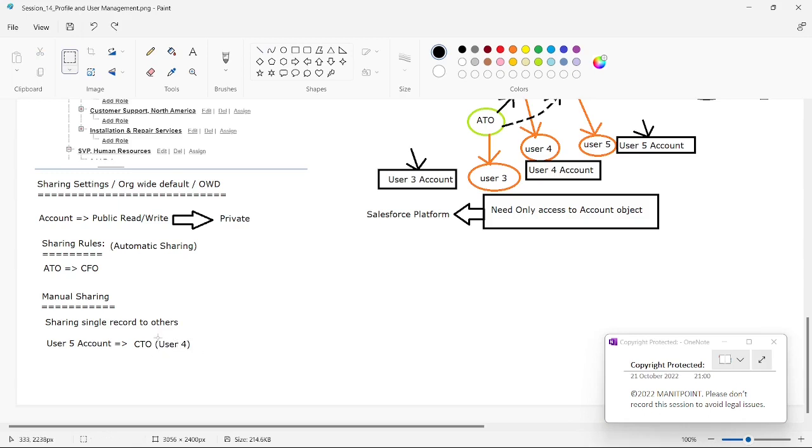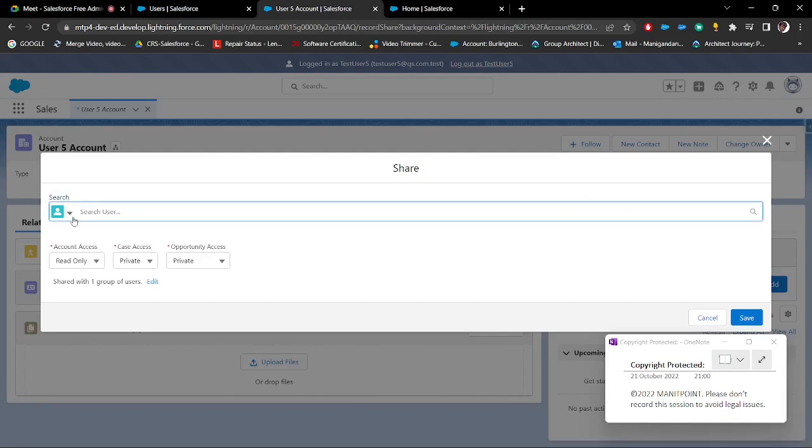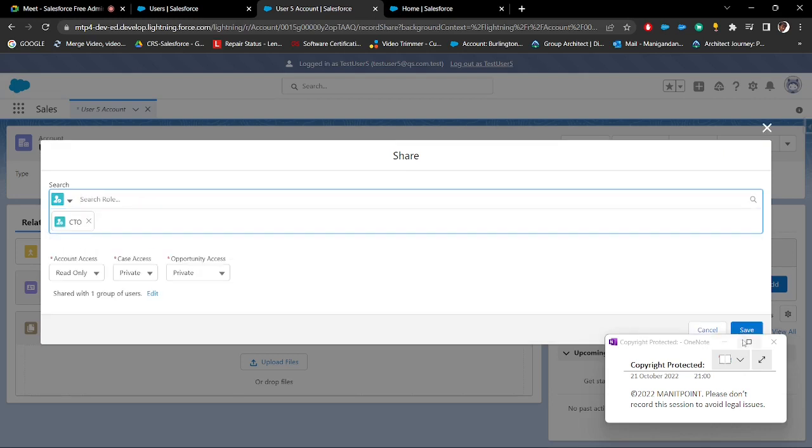First I'll share it to user 4 and second to the department, or the other way around: first share it to the department CTO and second to user 4. Similarly, search for the role CTO and save it.